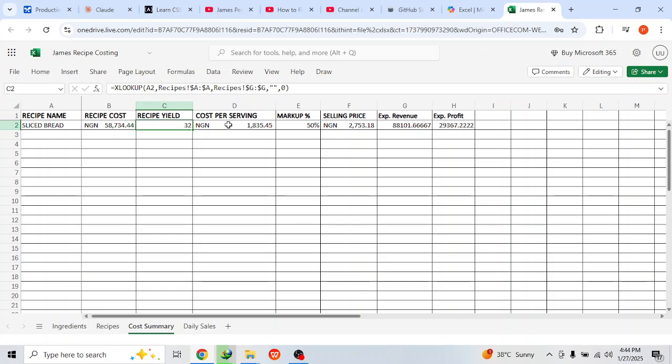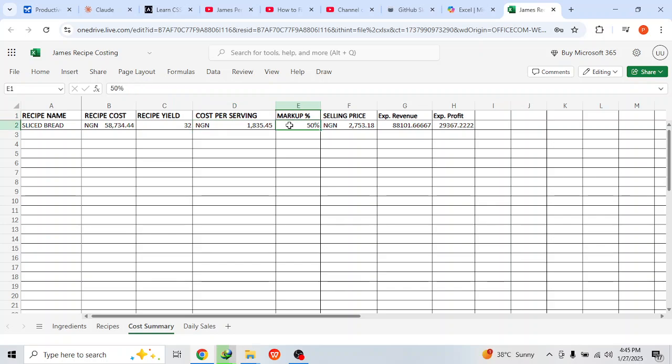Now, cost per unit is as simple as this recipe cost divided by your recipe yield. It will give you the cost of a loaf. Then the next column is your markup price.